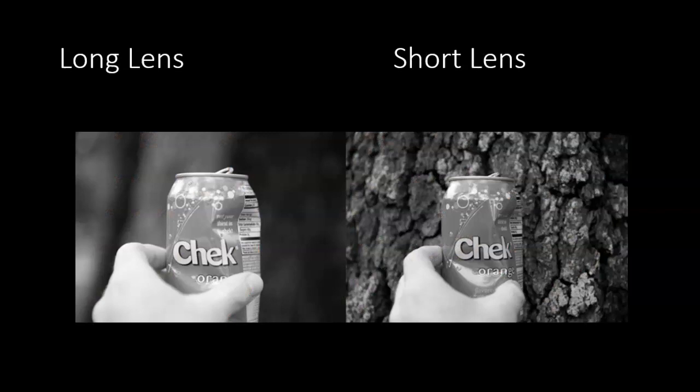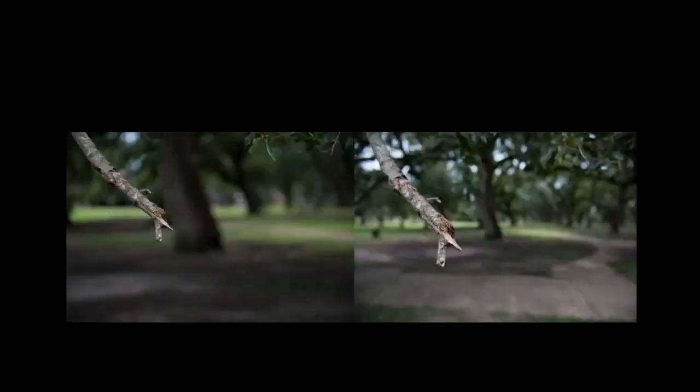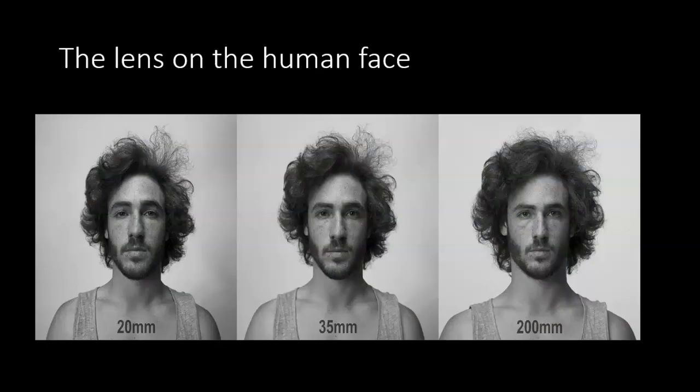And again, long lens left, so you're way far back from this orange can, and very limited depth of field. And with the short lens, you're right on top of it, and you've got a wider depth of field, so the can remains the same. But even here, you can notice that the dents seem more exaggerated on the can on the right than they do on the left. So, again, long lens left, short lens right.